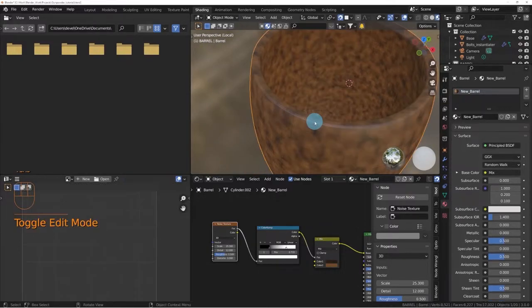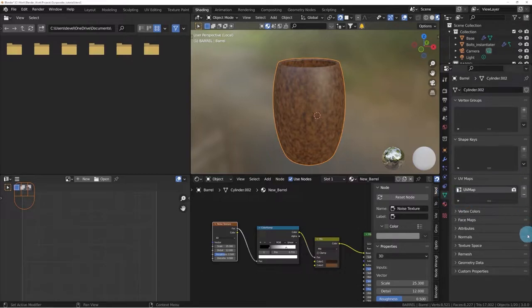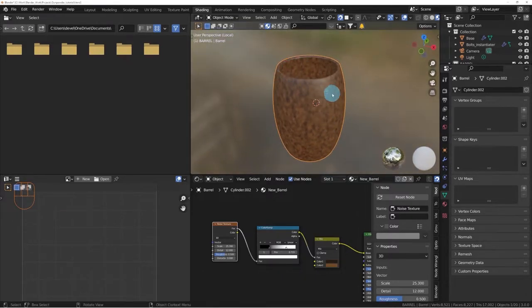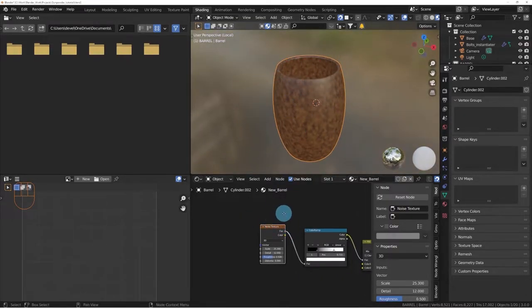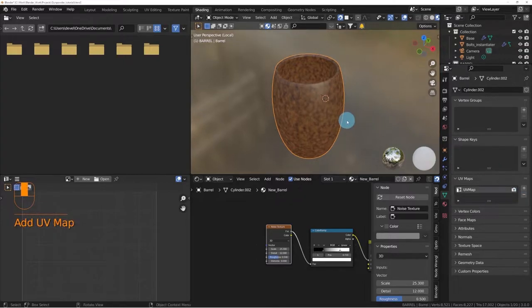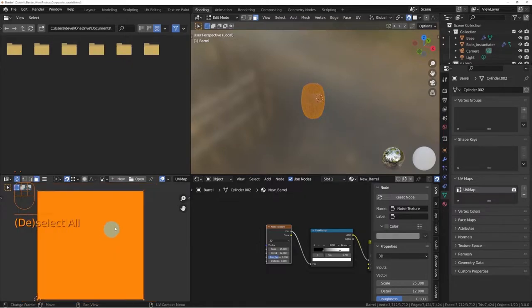So let me just go back here to edit mode, and I will delete the UV map we were looking at. I will go here to the object data, and I will go to the UV maps. This might be collapsed, just expand it, select the UV map and delete it. And now this is our object without a UV map. Nothing changed here in the viewport because we weren't using it to begin with. And now I'll press the plus button to create a new one. And go to edit mode again. And select all. And this is what we have.